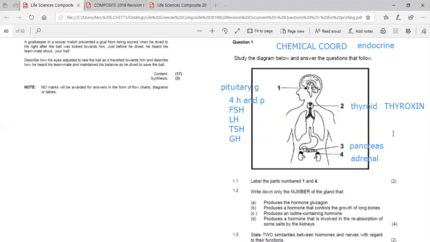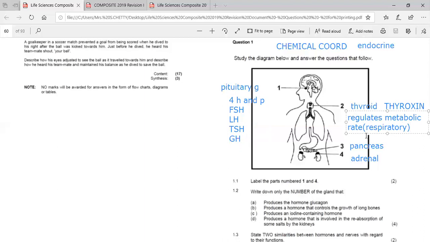So the thyroid gland produces the hormone called thyroxine. Very important hormone. In fact, every hormone is important. But thyroxine is important because it does something that is vital for your body, in that it regulates your metabolic rate. Now, whenever children come across the term metabolic rate, they become a bit flustered. As far as you're concerned this year, take your metabolic rate to be your respiratory rate. That means the rate at which respiration is occurring.